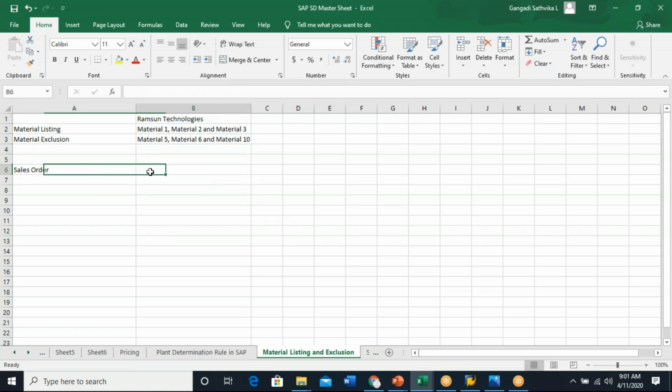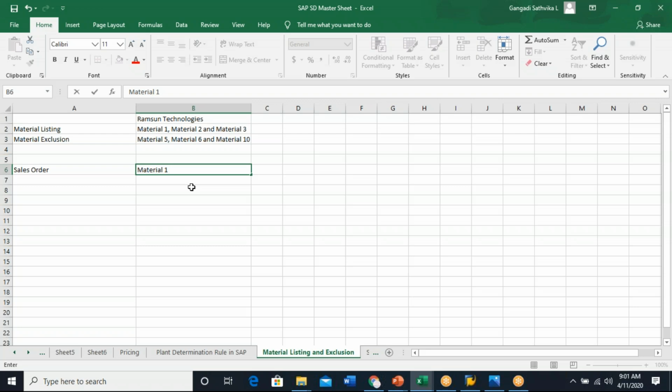So when you try to create the sales order, what system response are you expecting? For example, if the user tries to create a sales order with material 1, will the system accept it?